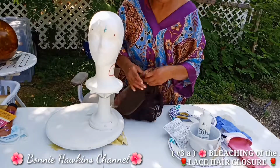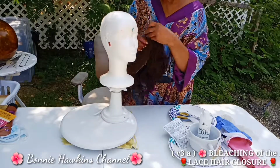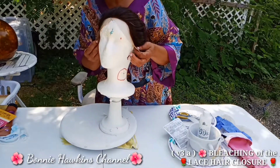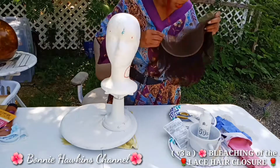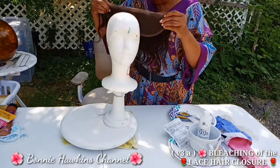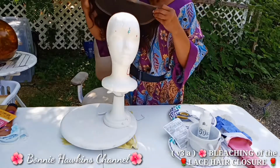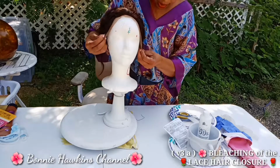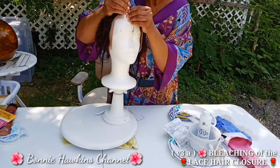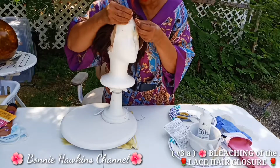So what we're going to do now is take this mannequin and put this on the mannequin, like such. And I got to get my pins. This is where the pins come in, folks. I just dropped one somewhere, but I'm outside, so I'm good. I think one of them came out. I'm not sure what happened with that. But anyway, here we go. We're going to pin this like such. Oh, I didn't drop any. I got 2 in my hand. So we're going to pin this like such.